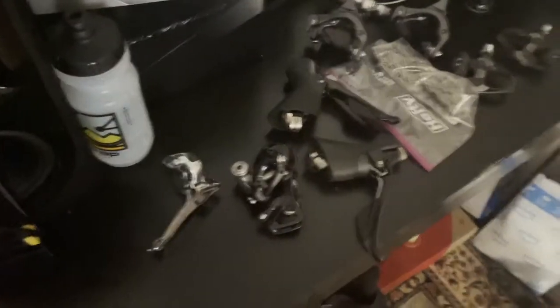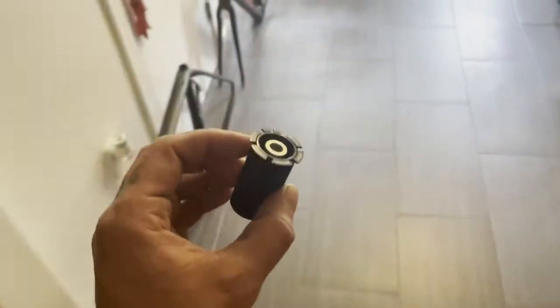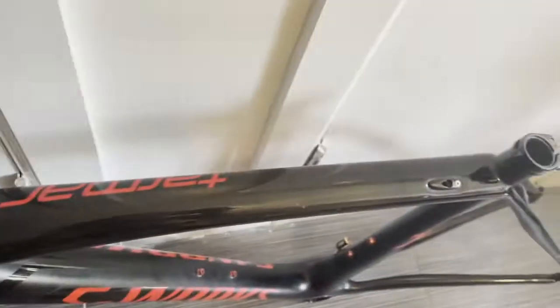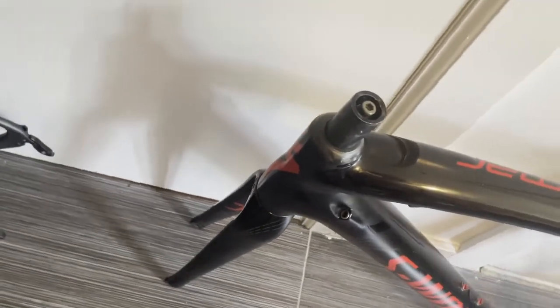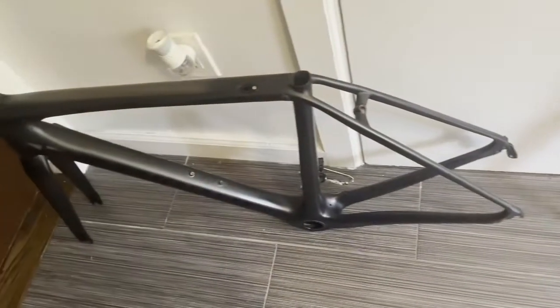My desk is a mess right now because I have three stripped down bikes. I was excited to swap in the nice steer tube plug, but unfortunately the SL4 has a bunk plug that I just can't get out, which is concerning because I don't want to have to take a mallet to it.